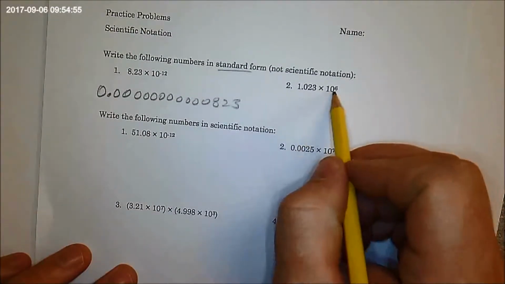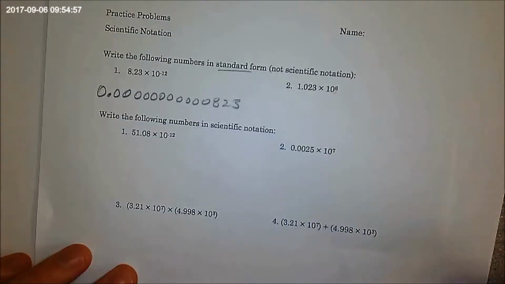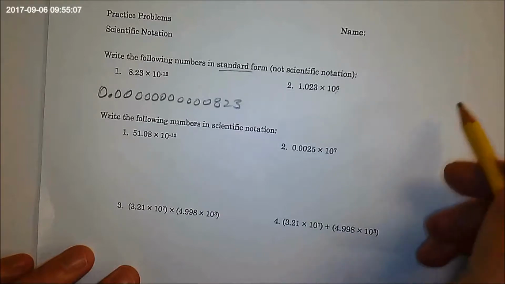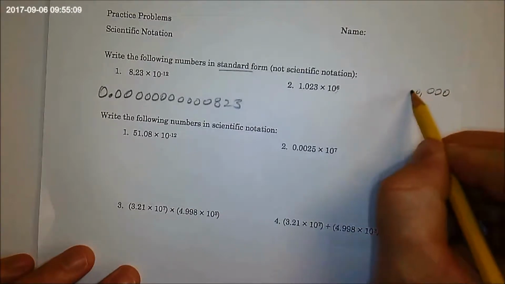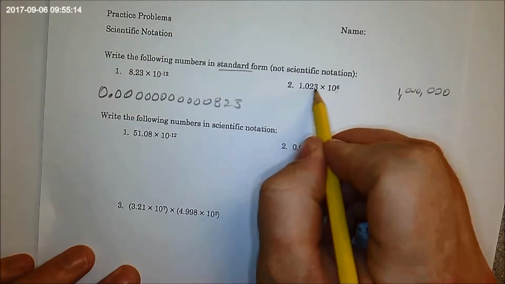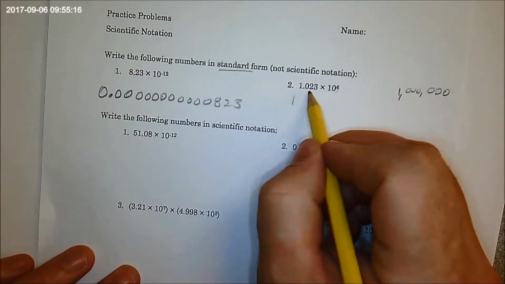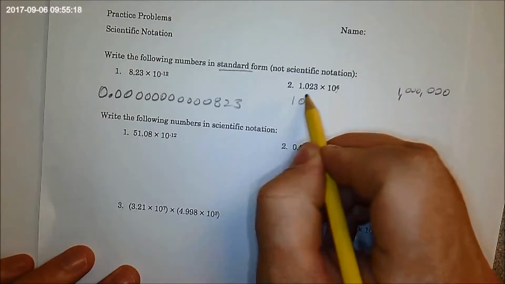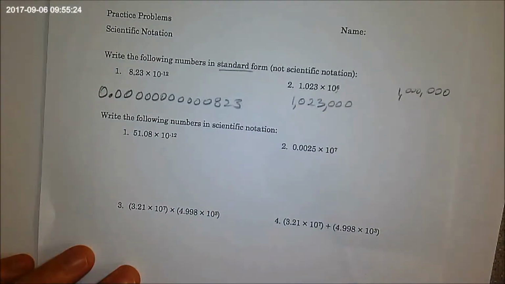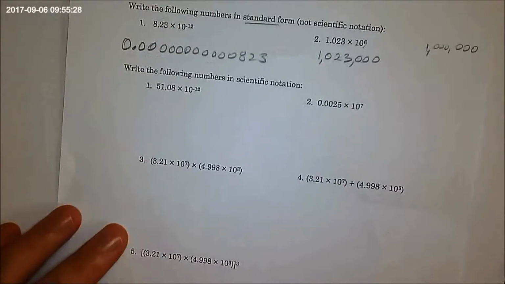Okay, next one. We have to multiply this by 1,000,000. 10 to the 6 is the million, I think. Is it, Anna? Because it would be 1 followed by 6 zeros. That's 1,000,000, right? 1, 2, 3, 1, 2, 3, 1. Yeah, that's 1,000,000. So I have to move it 6 places to the right. There's already 3, so I need 3 more. Good? Questions? No? Mikey, we're good?